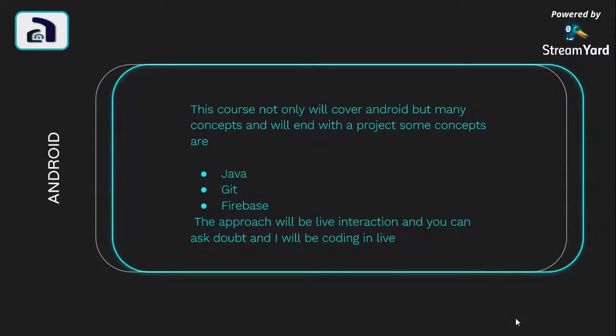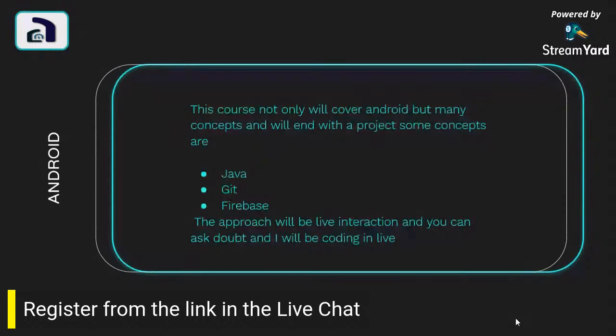If you have a computer science background you will know what Git is, but some will not know. Git is actually a social media for coders and programmers. If you are stuck in your code, you can get help from others on Git, and you can publish your work there, like publishing a photo on Instagram or Facebook. And I will also be teaching Firebase.